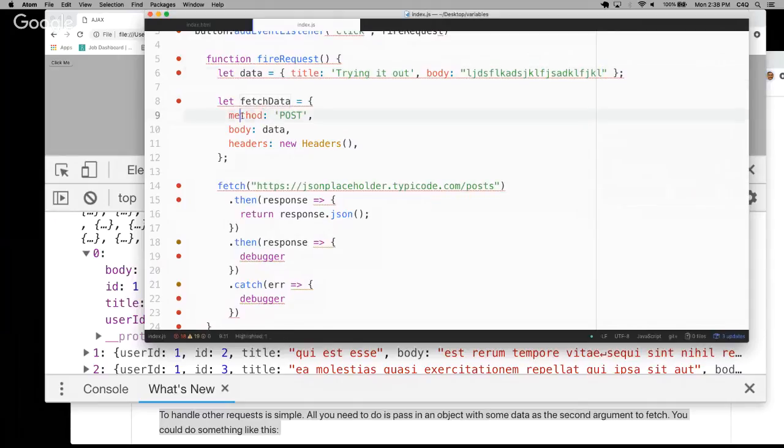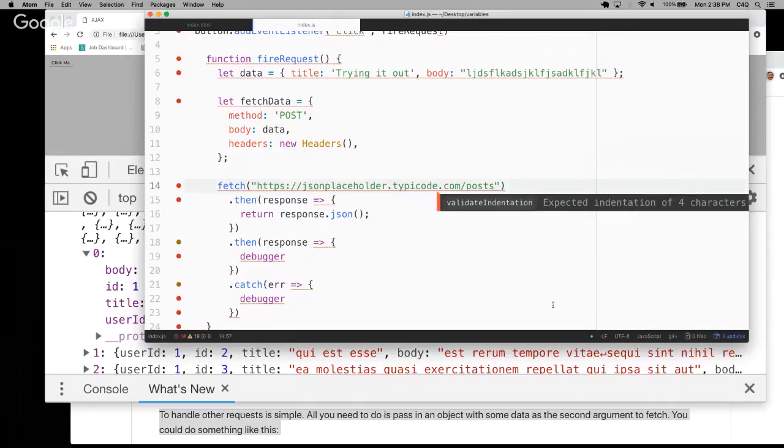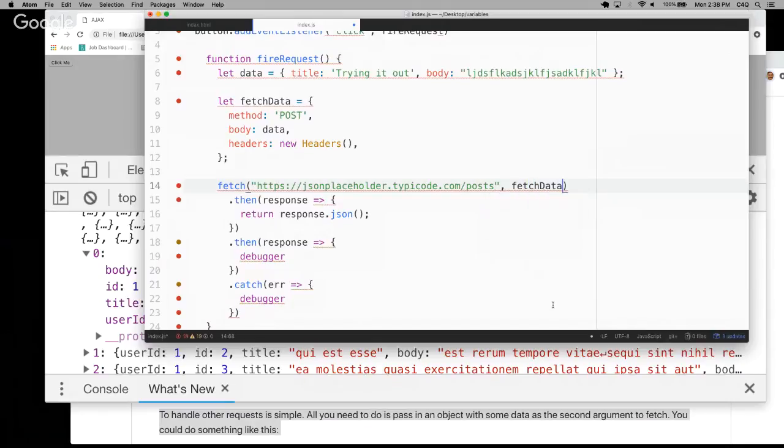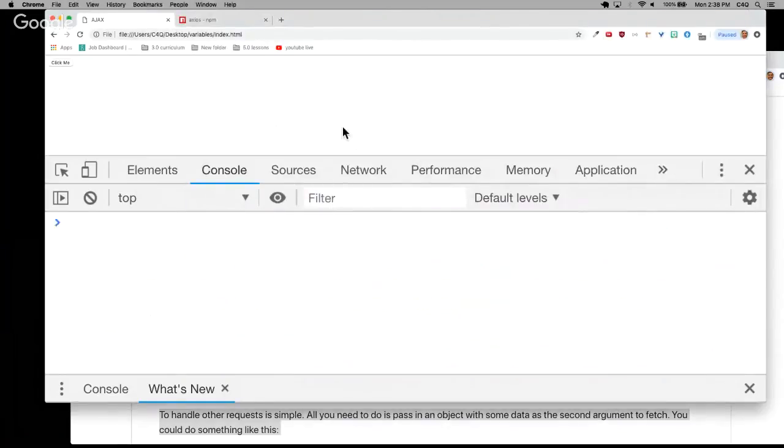Okay, so now we're posting. In our fetch data, we're going to say the method we want is post. The body of this whole thing is this data object. We've got headers, a new request. And inside of our fetch, we're going to add fetch data, this optional argument. So now when we go to run it, let's try again.